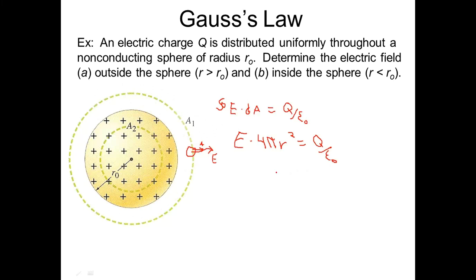And so then I can solve this, and I get E is equal to Q over 4 pi epsilon naught, times 1 over r squared. I'm putting that out there separately. I don't have to, but I'm doing that so you can see that, in fact, it is an inverse square relationship. Okay. And that's what I have for an answer there. Okay, now the next part of this is a little bit tougher.